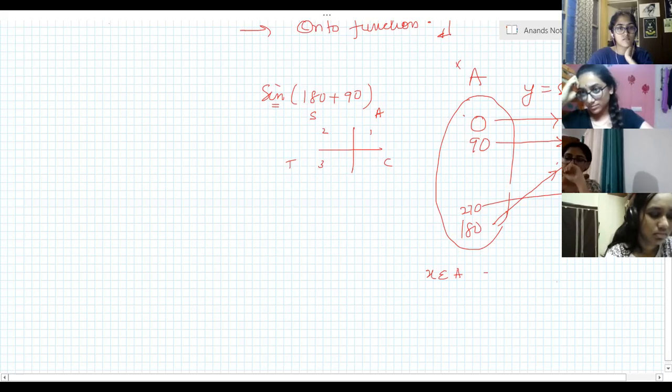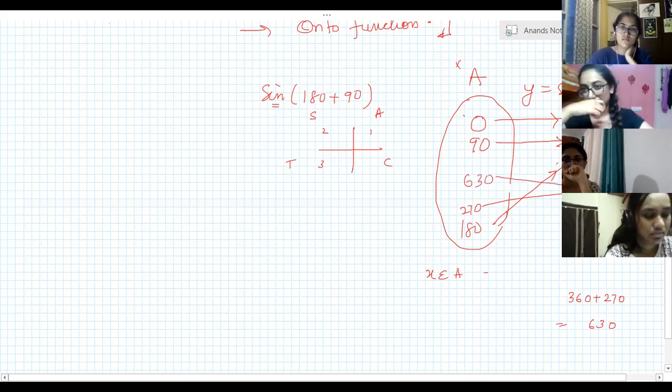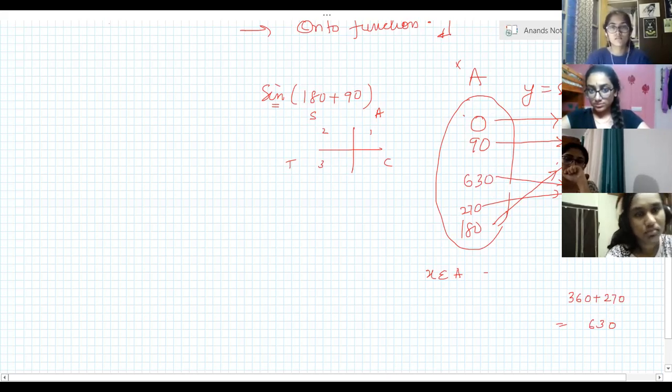So basically, you should add 360 and 270. So if you take 630, that also will have -1. Okay, so through this exercise, it's fine. For us, even sine 0 is 0 and sine 180 is 0. Like that, you will have multiple ones. You will have multiple -1s, multiple halves, multiple √3/2s. That means sine is not a one-to-one function.